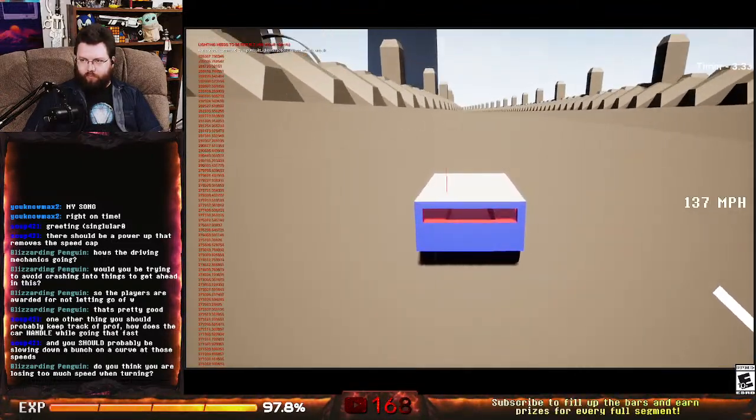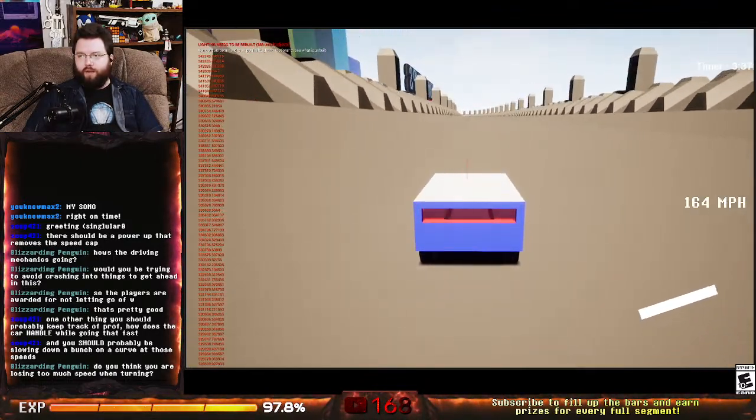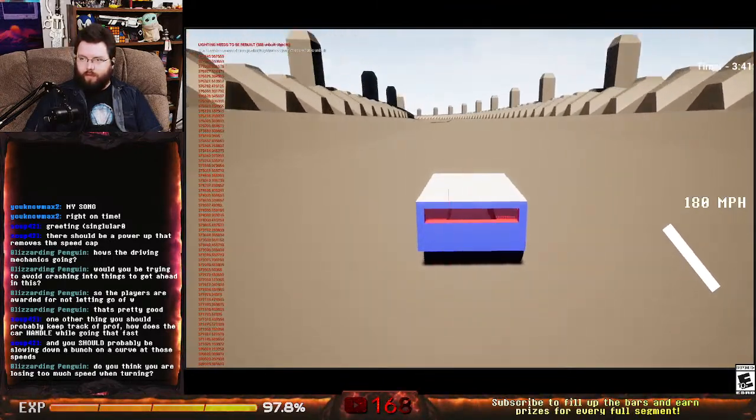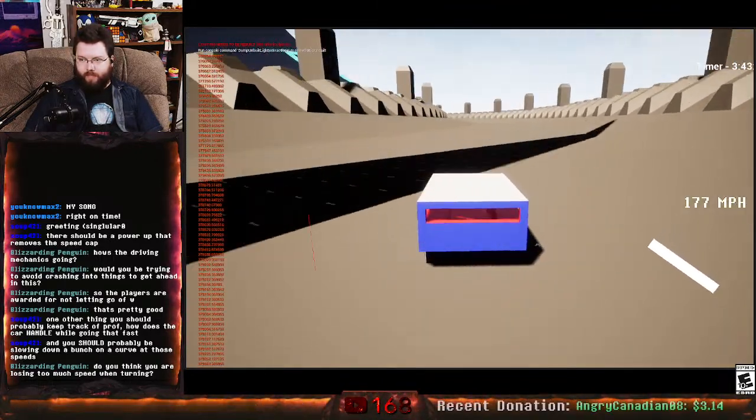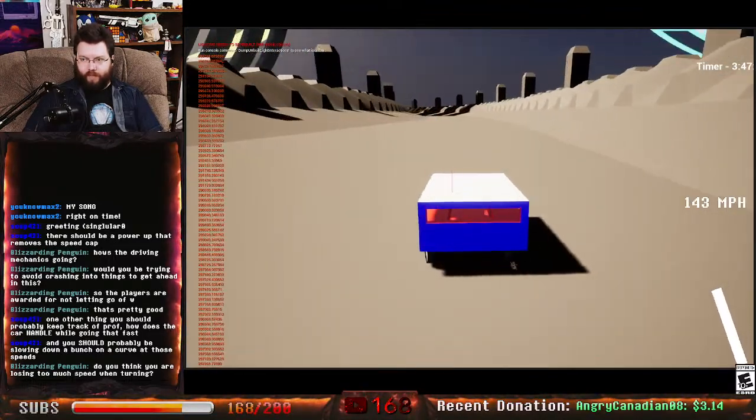And this is a pretty reasonable turn. So if I'm losing a third of my speed when turning, there's no feasible way for me to hit 200 on this track without being practically perfect.